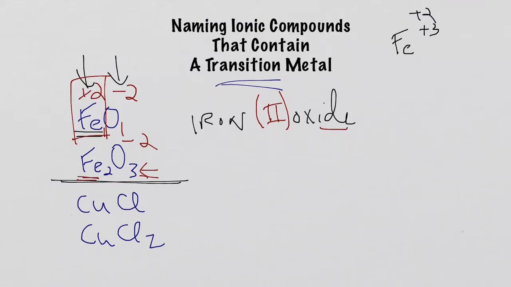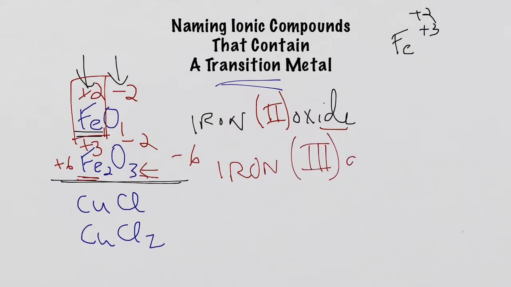Well, if I have a -6 and I divide it by 2, that would be obviously -3, but remember, if oxygen is gaining a total of 6 electrons, then the iron gave away a total of 6. So 6 divided by 2, that must mean that this is iron 3. So now I'm dealing with iron 3 oxide.